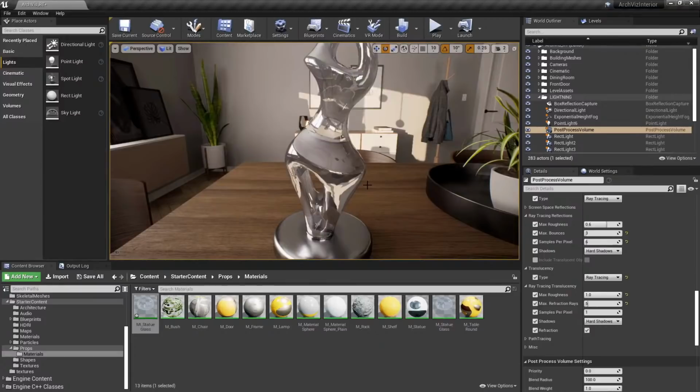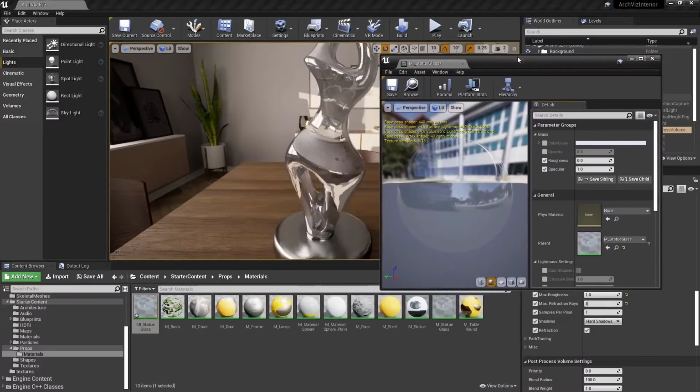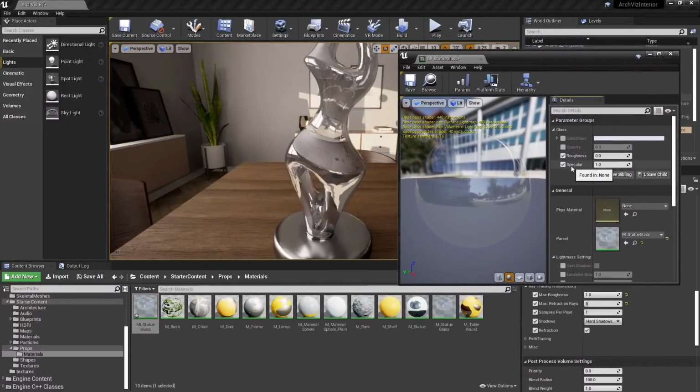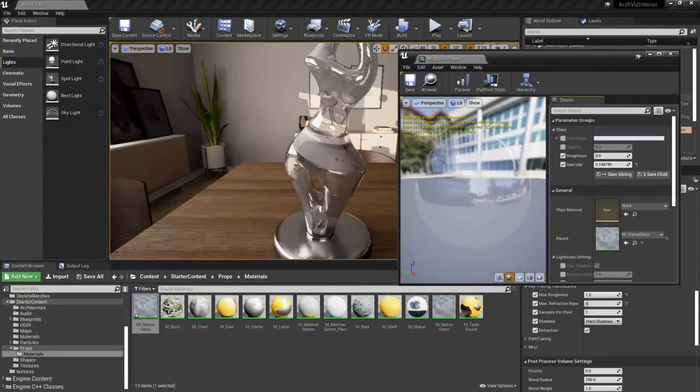If you recall, we can control the power of the refraction on each material using the specular input of our material. So let's go ahead and bring up the material instance we created for this. And then inside our material instance, we have the specular attribute set up as a parameter. So as you can see, as I drag the specular parameter up and down, we can see the effect that it's having on our statue's refraction.